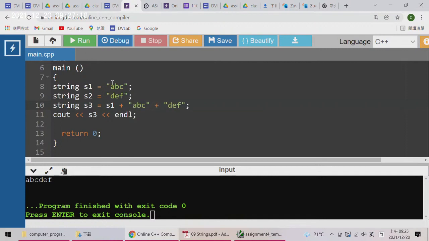Suppose we want to perform two concatenations, and is this expression legal or illegal?